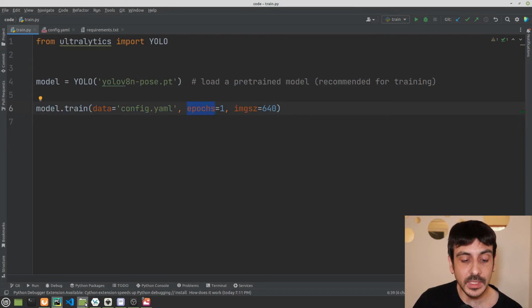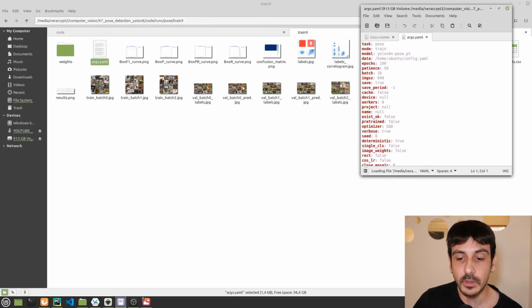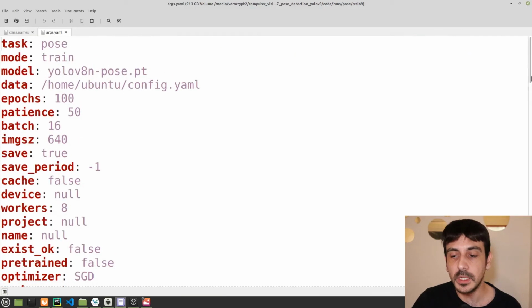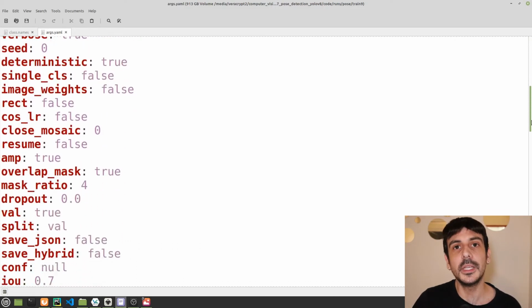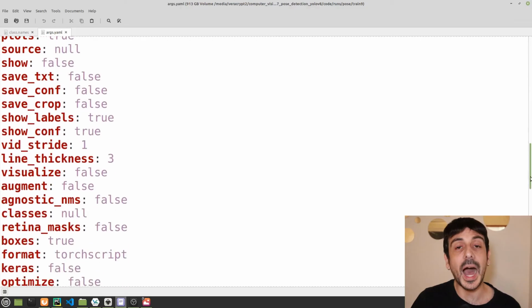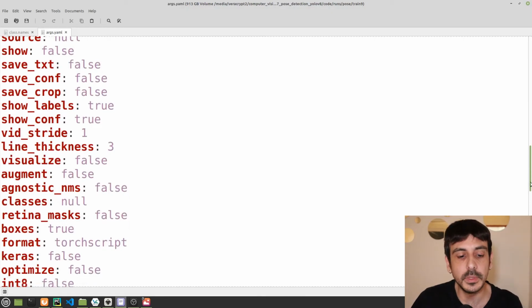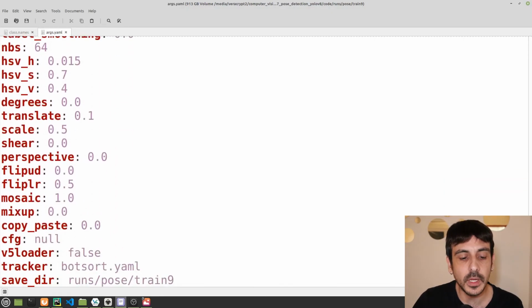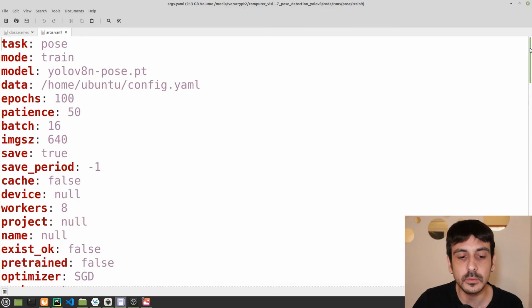And if I show you the entire configuration file we are using, this is the one, and you can see that we have many hyperparameters. So, in case a deeper training is not enough, another next step will be to play around with the different hyperparameters and find a combination which will be better for our use case.